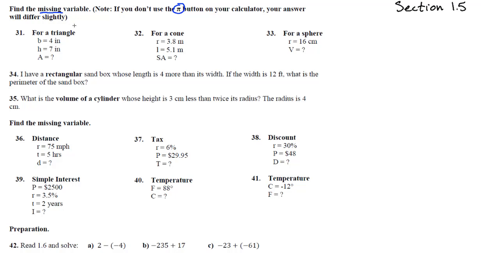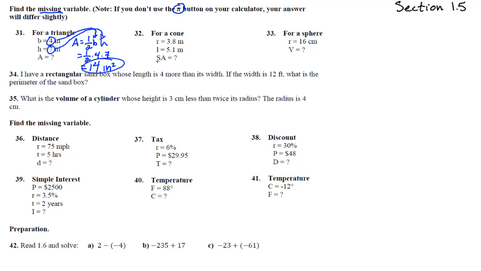All right, so we're going to look at all of the formulas for shapes that we have and the different formulas down here as well. So you should have your book open so you can find them. For a triangle, the formula that has A, B, and H in it, area equals 1/2 base times height. And we stick 4 in for base and 7 in for height, and we get 1/2 times 4 times 7. 1/2 times 4 is 2, times 7 is 14, and notice that we're in inches, so the area will be in inches squared. Good.